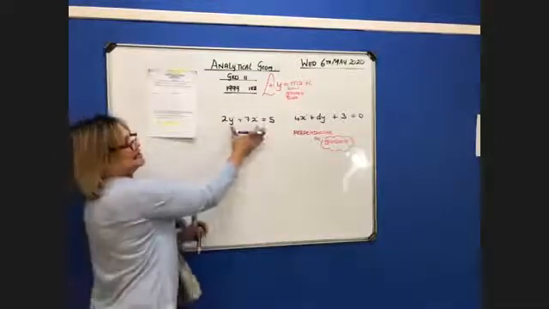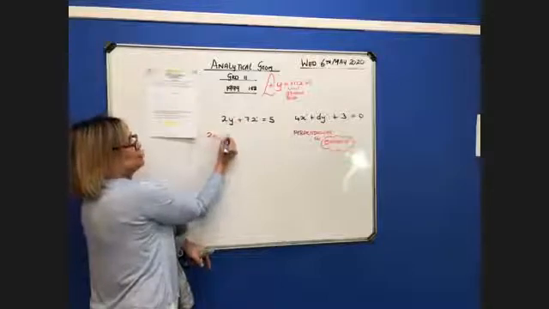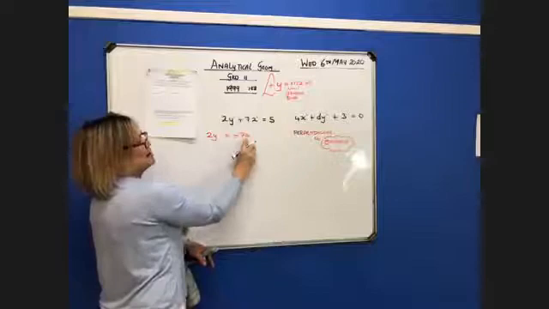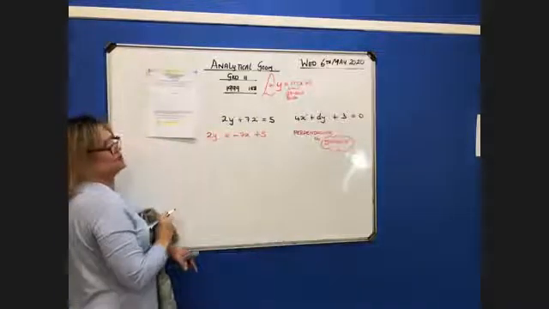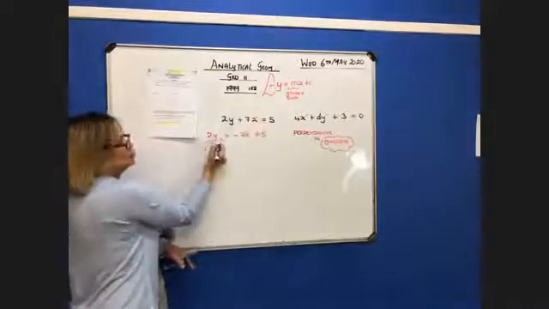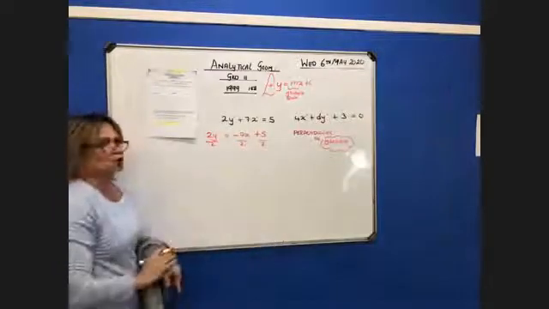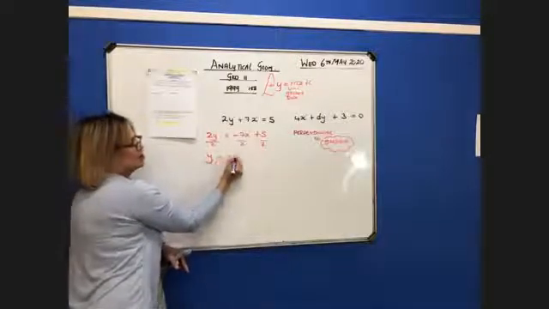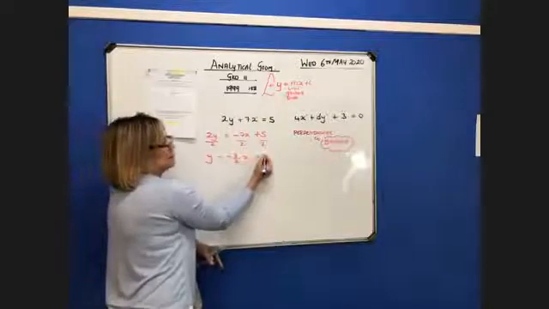Okay, so I need to get this equation into standard form. So let's do it slowly. There's the 2y. We'll bring this plus term to the right, so it becomes minus 7x. And the 5 is already on the right of the equals. And then to get the coefficient of the y to be a plus 1, you have to divide everything by that coefficient. You can do whatever you like to the equation, but you've got to do it to both sides as a whole. So we're going to get y equals minus 7 over 2 x plus 5 over 2.